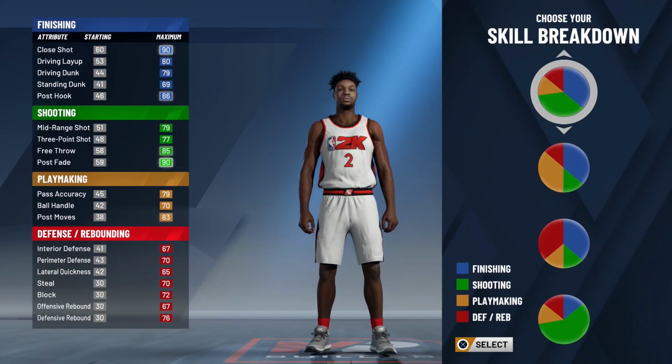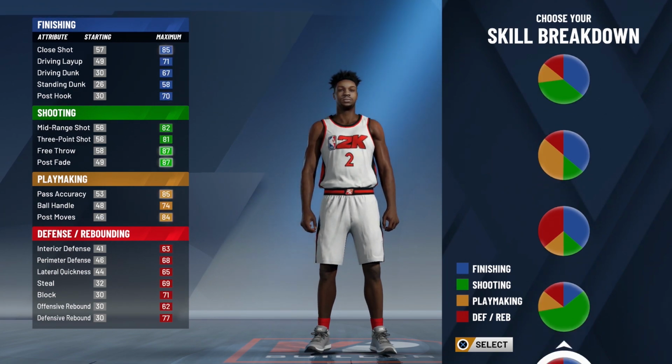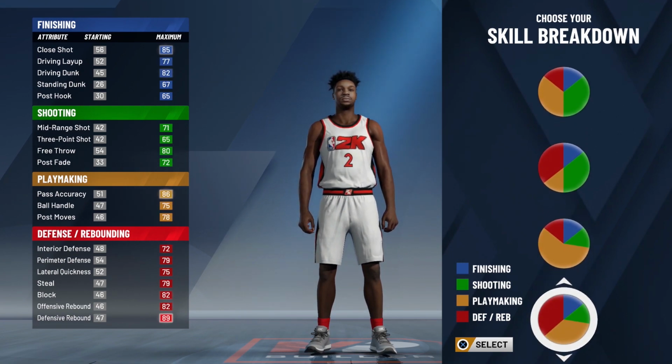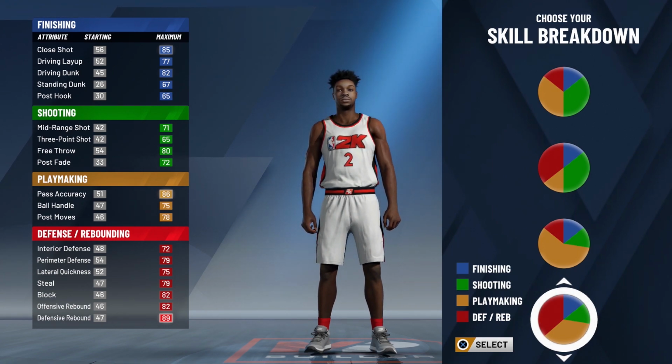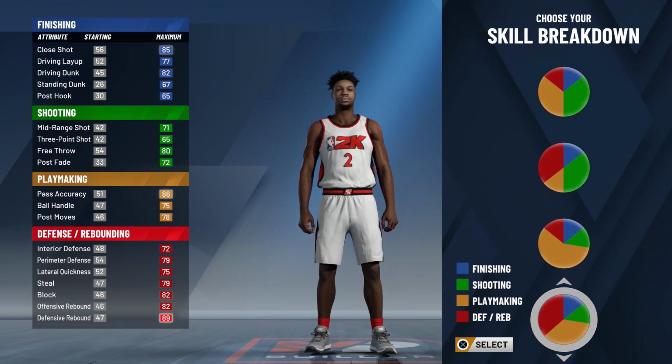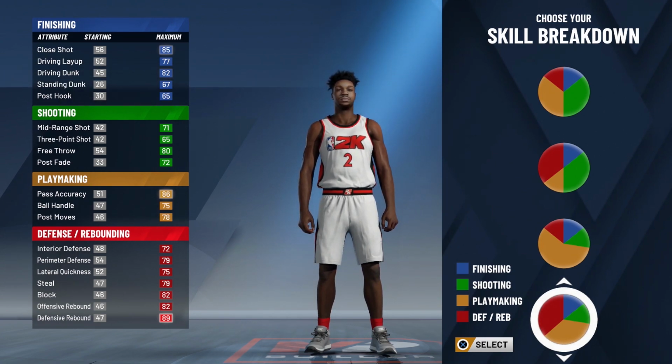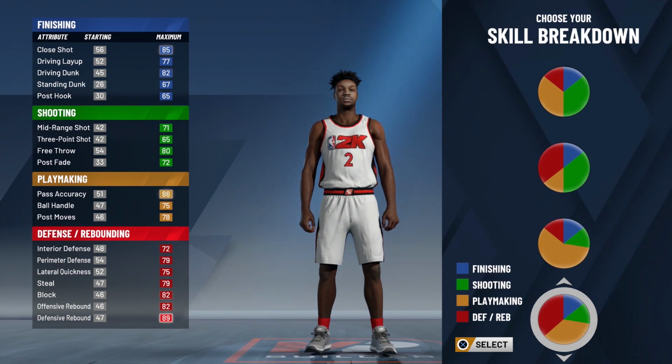All right, guys, so for build number 2, this is probably not my most favorite, but it's still pretty good because the shooting is better, the playmaking is better, just the finishing and the defense is not better. So you're gonna sacrifice a little bit on defense and a little bit on finishing, but you still can unlock contact dunks with this skill breakdown, which is the defending/playmaking skill breakdown.